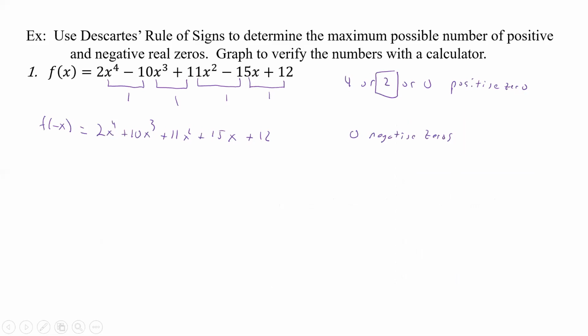And so when we did all those calculations before, we could do the p's over the q's, and we're going to come up with the 2 that work. It's going to be the 1 and the 4 that actually work. Okay. So all it really asks on this one is just to list the number of possibles and then graph it with the calculator to see what the actual number is, and it was actually just number 2.